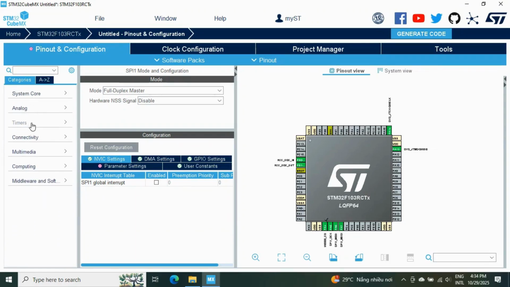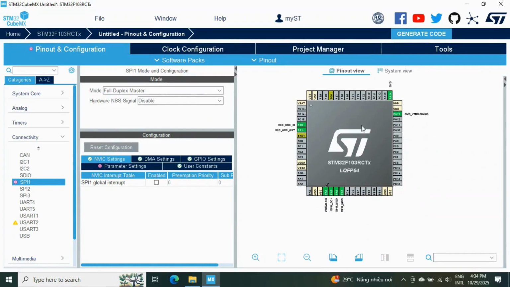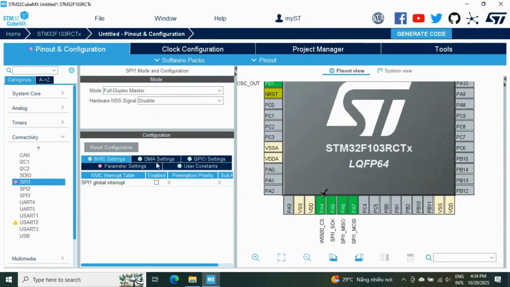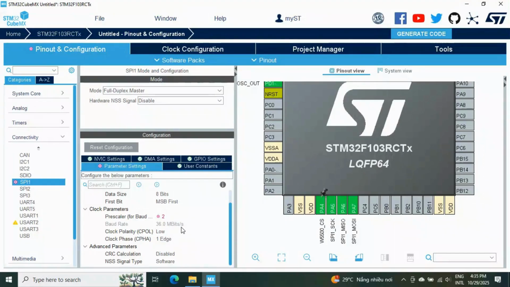At this point, I notice that STM32 CubeMX shows a warning on the SPI1 peripheral. I click on the warning to verify and fine-tune the communication parameters. Here, I adjust the SPI1 prescaler to 4, which sets the SPI communication speed to approximately 18 megabits per second, providing a stable and fast data transfer rate for the W5500 module.